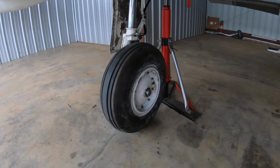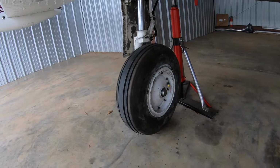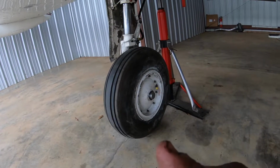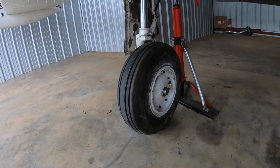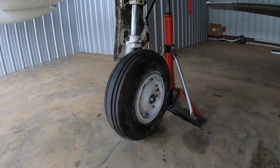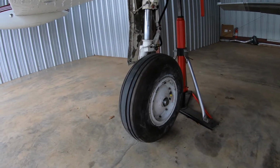All right, guys, just finished up the last wheel. Everything looked good on it, the brake pads, everything. Haven't decided if I'm gonna replace the pucks and stuff on it, but I did put it all back together just so that I know everything's there. But I didn't see no leaks or nothing. I looked at them real good.